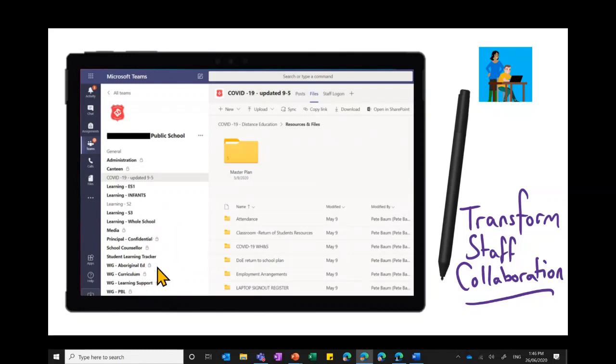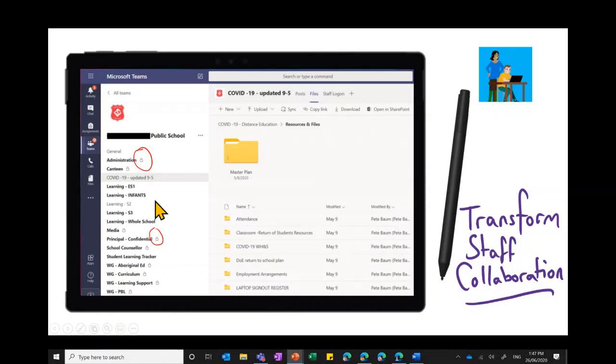And some of these are private. Let's see if I can draw with my pen. Oh, there we go. So you can see the lock on some of these, which means they're private. And you can set these up so that only certain people can see them. That also helps because you don't see the ones that you haven't been added to. So a classroom teacher might log in and they wouldn't see canteen, they wouldn't see admin, they wouldn't see principal, they wouldn't see school counsellor. So you get the view that you need, and it keeps things streamlined.